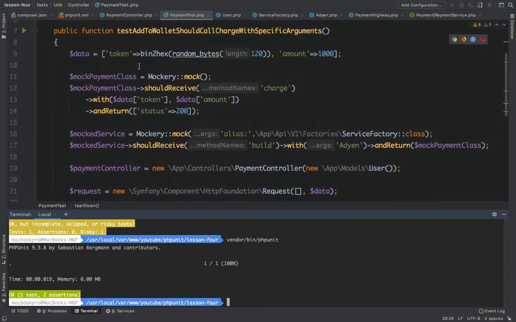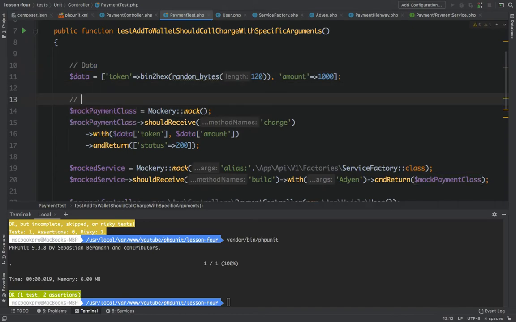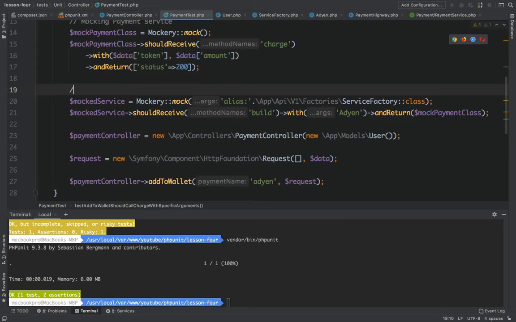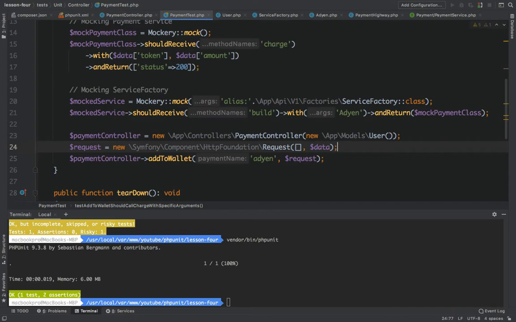Okay, so data, mocking payment service, mocking service factory, and the rest. Yep.